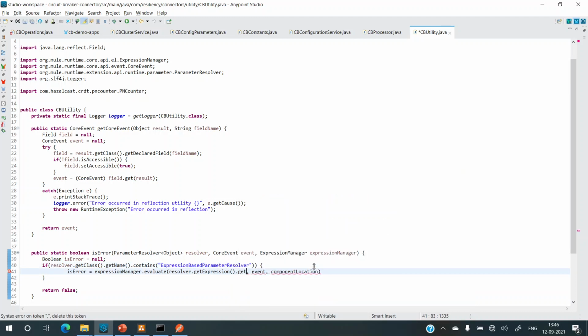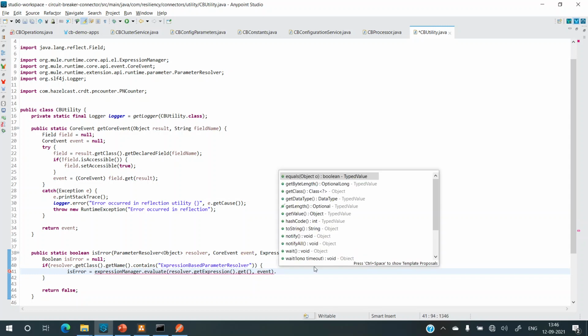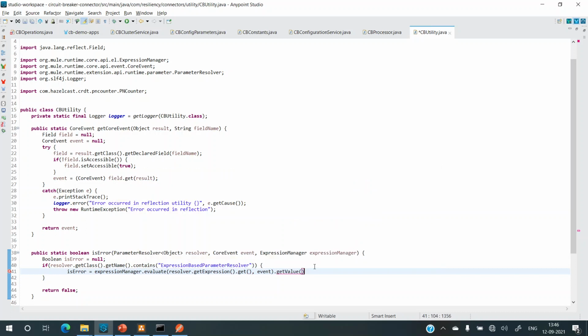I'll get the expression string and then the event, and then get value. So this will be an object, but now I'll have to typecast it, something like this, boolean.